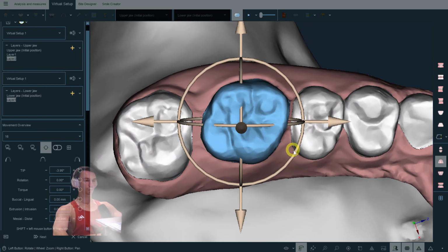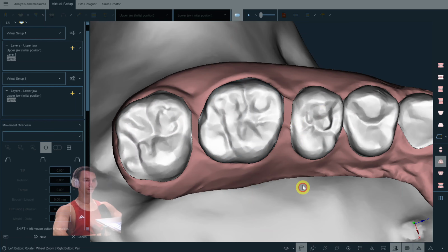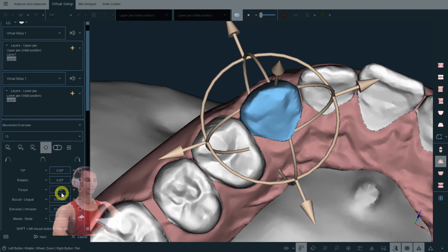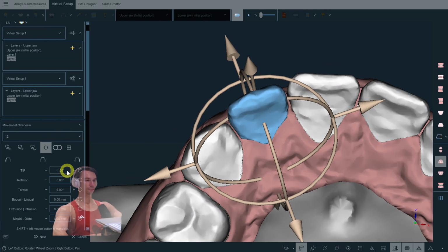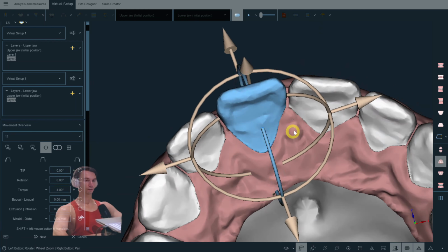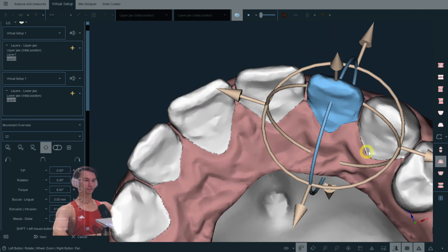Then we make a second layer and we put the second molar into the final position. And we start working with the first molar, moving halfway, and proceed with working with the incisors.